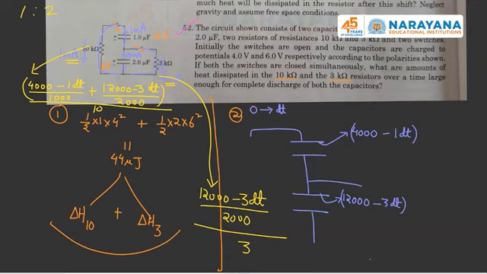That's it now. So basically the only point was that the ratio of current in these two resistors will remain the same. And if that is the case, and I observed this in the exam, I could have directly said that delta H in 10 upon delta H in 3 should be equal to the I square R term. R ratio is 10 upon 3. So the ratio of I, squared. And what is the ratio of I? 1 upon 2. Check.